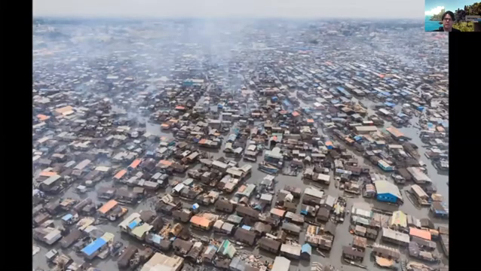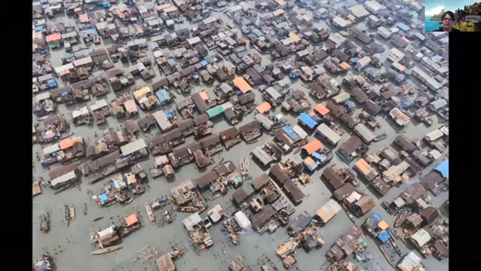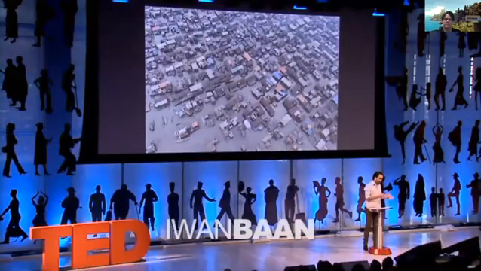Let's go now to Africa, to Nigeria, to a community called Makoko, a slum where 150,000 people live just meters above the Lagos Lagoon. While it may appear to be a completely chaotic place, when you see it from above, there seems to be a whole grid of waterways and canals connecting each and every home.